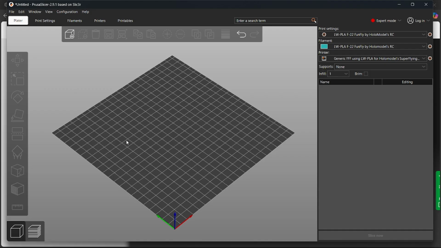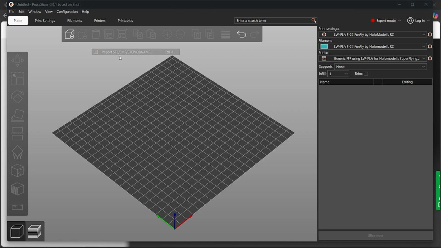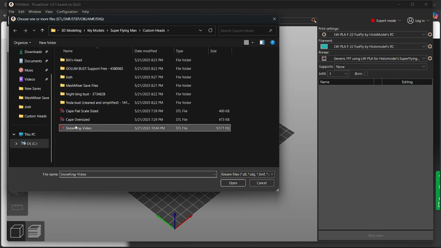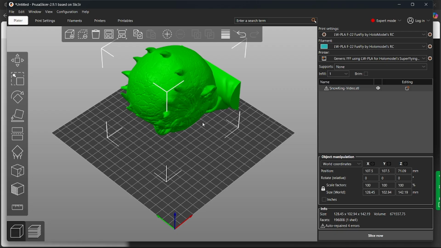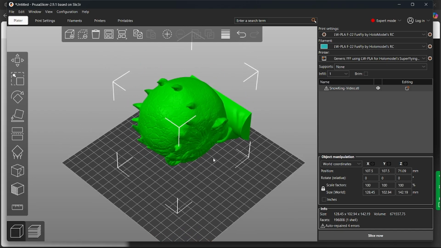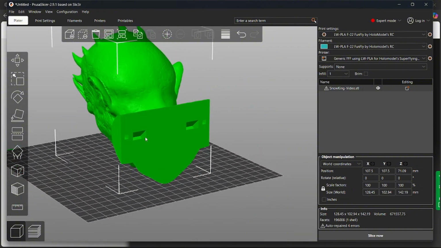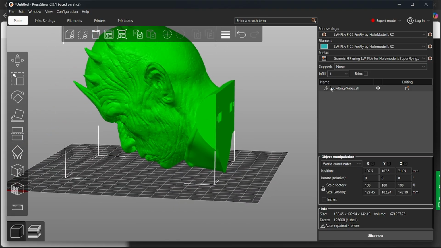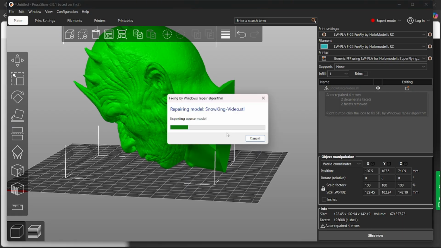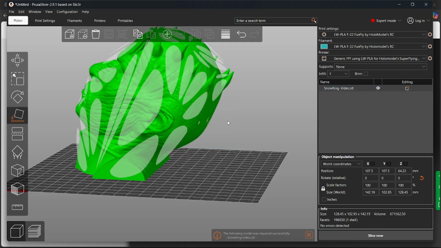Alright, I've got Prusa Slicer opened up now, and I'm going to import the guy that we just made. Import STL, Snow King from video, open them up, and he's got errors. But that's okay, because Prusa Slicer is a very powerful program, and it will fix those errors, and we'll be able to print this guy. As long as that bottom is not messed up, and the sides, he's going to fit right on the model with no issue whatsoever. So I'll just go ahead and let it repair. Alright, my errors are repaired. Stick them on the bed.